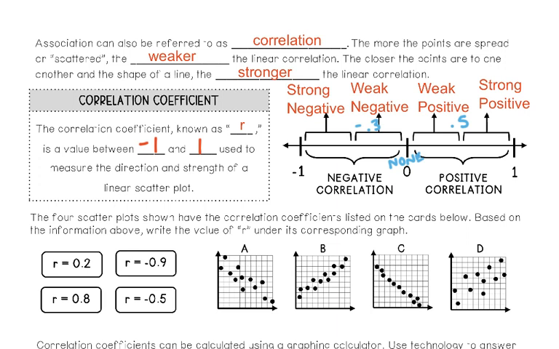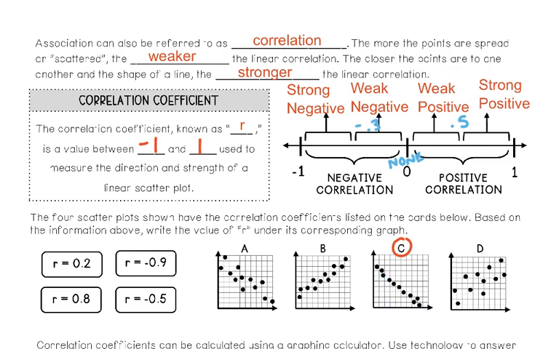Okay, so let's practice looking at 4 scatter plots and 4 correlation coefficients and determine which one goes with which. The first question I'll ask you, looking at just the graphs, which one shows the strongest correlation? You should be able to determine that C has the strongest correlation because the points are closer together and closer to forming a straight line.